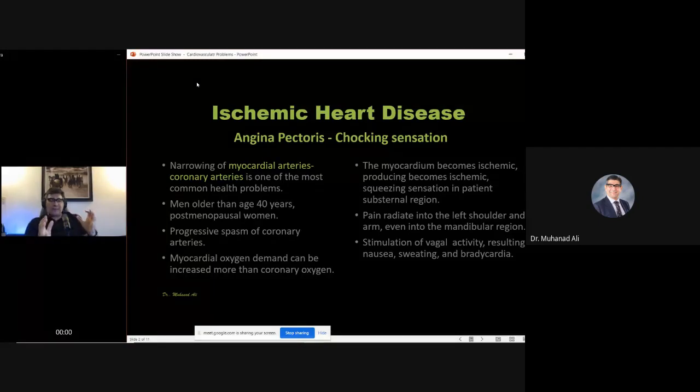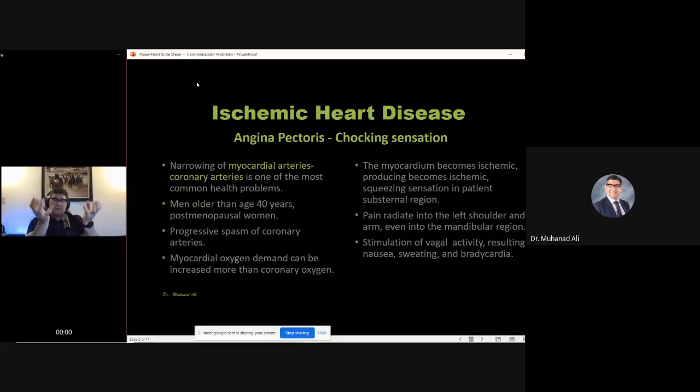After this spastic coronary artery, the blood supply of the heart tissue itself is going to be compromised or reduced. With this kind of hypooxygenation, look, there are two terms: oxygenation and oxidation. Oxidation is part of metabolism. Oxygenation is when the blood carries oxygen to the tissue. So for us, especially with ischemic heart disease, we are talking about oxygenation, not oxidation.